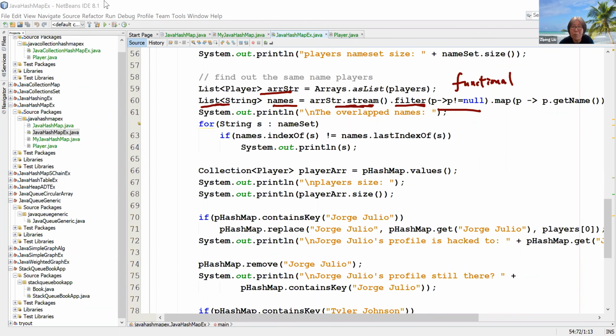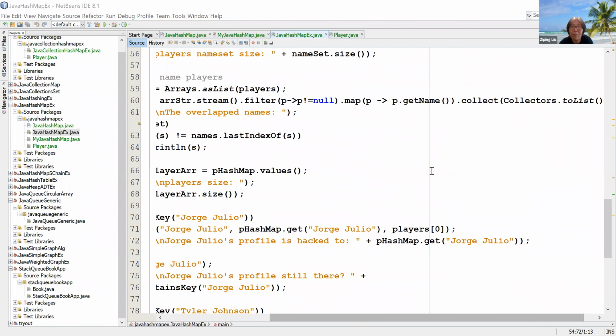Then we try to find, based on the name, what the filter returns. It's a string. Then we just try to get the name out, so you call the map to get the name out.